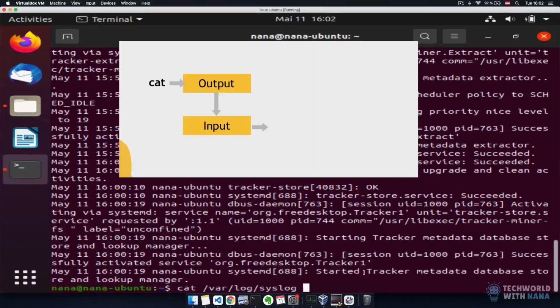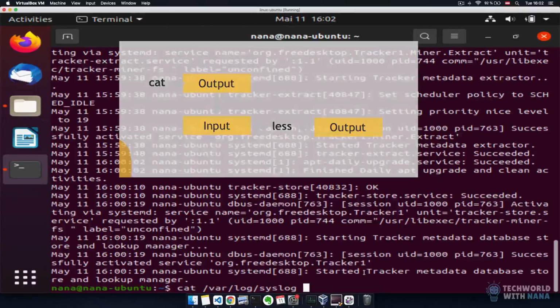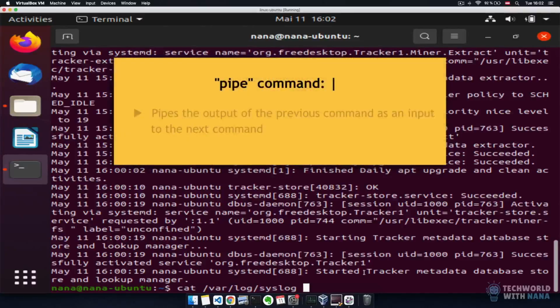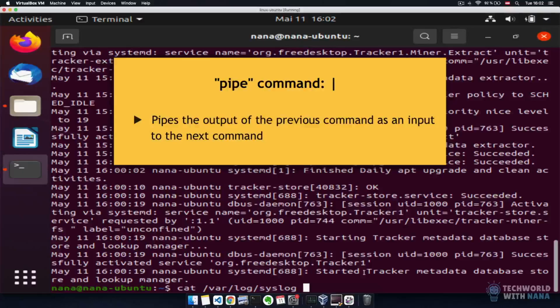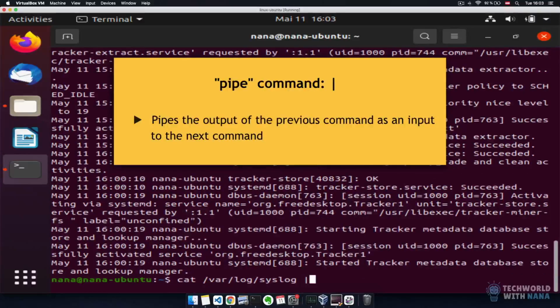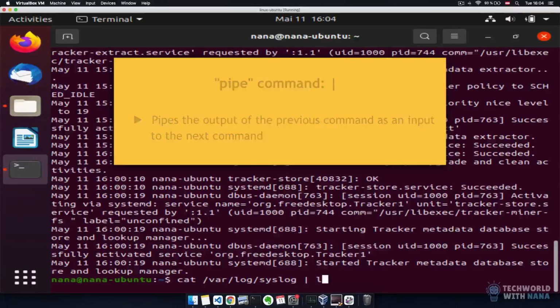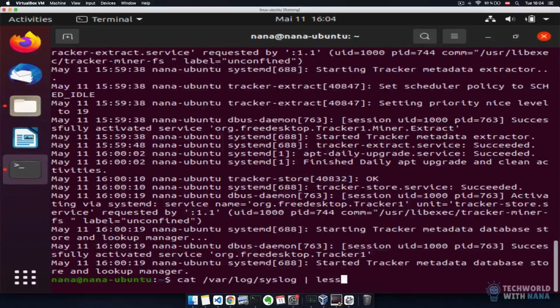And that program is called less. And the syntax for passing the output to the next command as an input is a pipe character, which looks like this. And depending on your keyboard layout and language, this will be a different key combination. And then the name of the program that we're passing the input to.